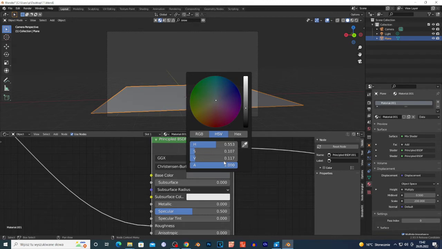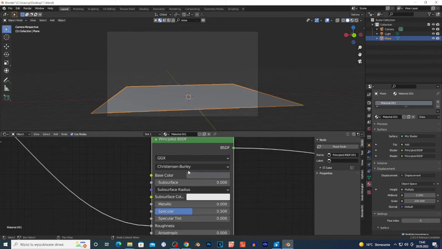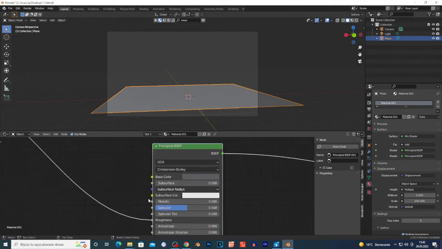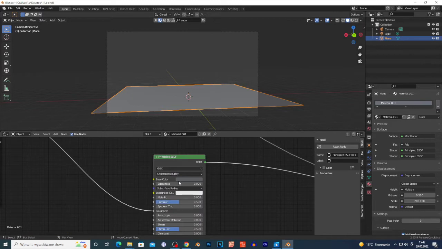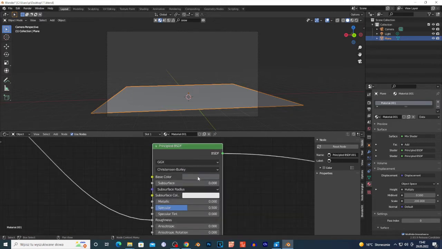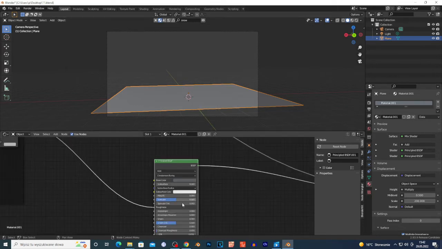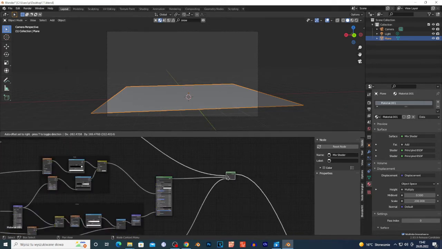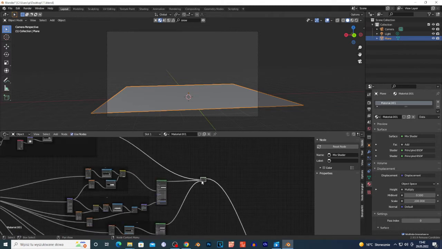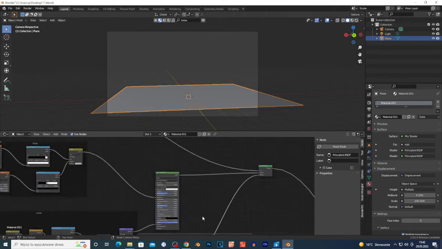I have 1, 0.1, 0.1 and 0.5. You can choose whatever color you want for your rock, but on the principal BSDF that you connect this normal map to, the one I mentioned like 5 minutes 5 seconds ago, just change the color to have a darker color on the rocks, and this goes to the mix shader. So this goes to the first shader, and this snow texture that we built in the previous tutorials goes to the second.